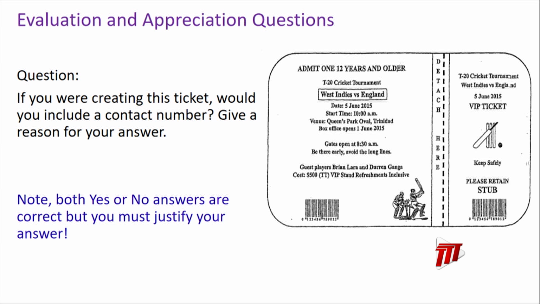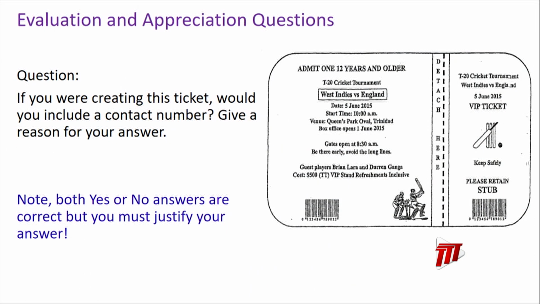We saw that both yes and no were acceptable answers. They answered the question. But what made the answer correct was that we were able to justify or give a reason to support why we said yes or why we said no. So it's very important whenever you are asked to give your opinion and you say yes or no, that you give a reason to justify or to support your answer. Your justification is what makes your answer correct. Again, note that both yes or no answers are correct, but you must be able to justify your answer to get full marks for this question.